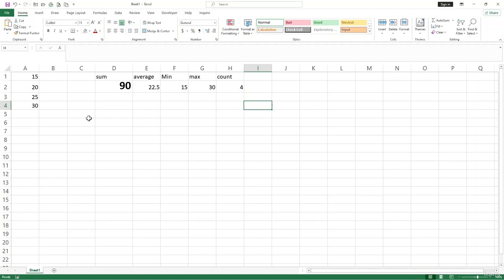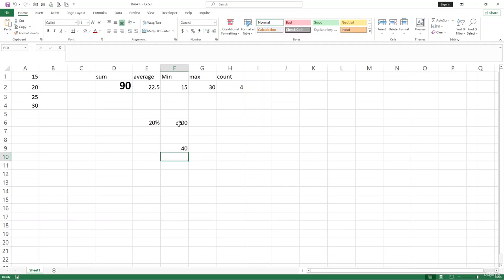For instance, if you want to find 20% of 2000, instead of selecting cells, I will use 2000, then multiplication, then use 0.2, then hit OK.